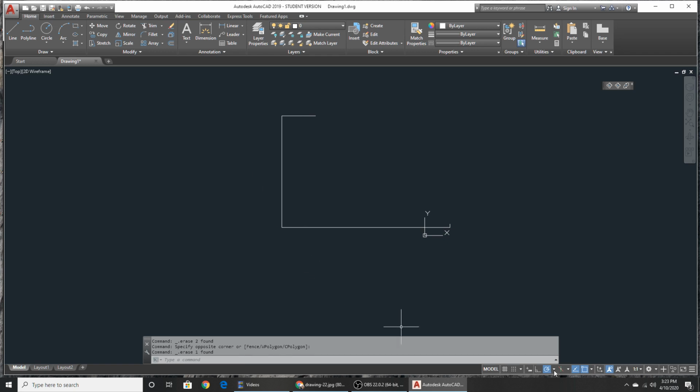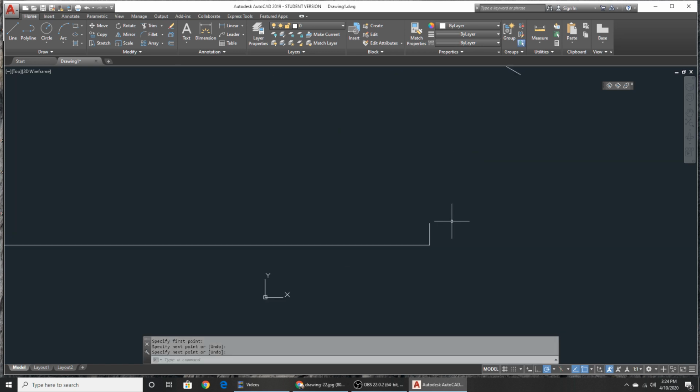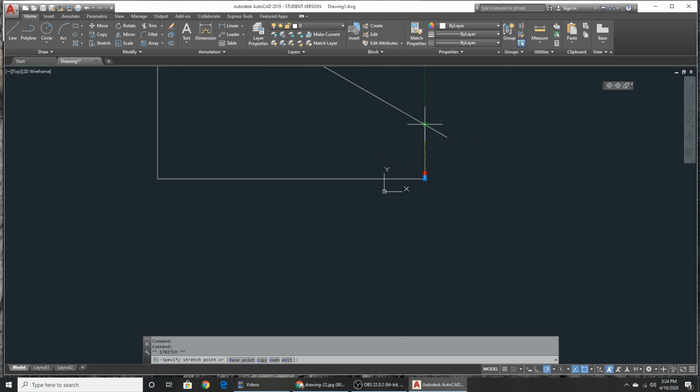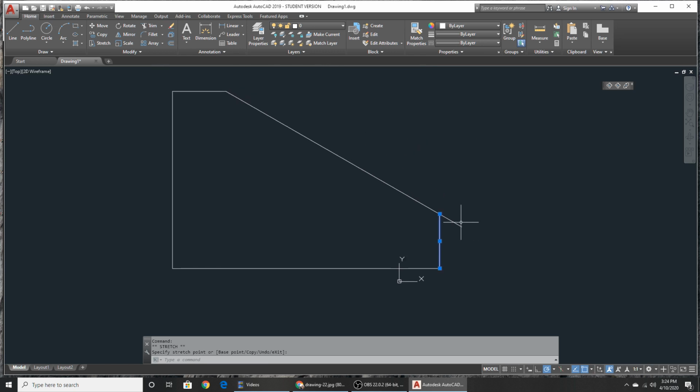Let's go to our polar tracking, make sure it's going to give us 30-degree angles, and it is. Grab our line tool, and if we go straight out and then drop down to that first tracking point, there's our 30-degree angle. And I'm just going to extend it beyond where it needs to go because I'll trim it off after the fact. Let's come down here. We could use grips to modify this, or we could use extend. I'm just going to use grips because it's easier. And that is there. I'm also going to use grips to modify this one. Instead of starting the trim command, we've got that one side done.